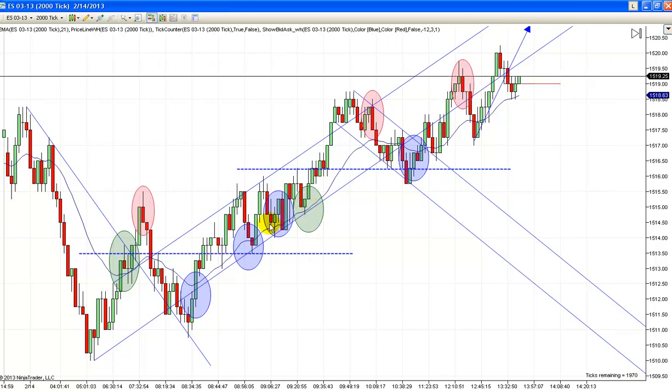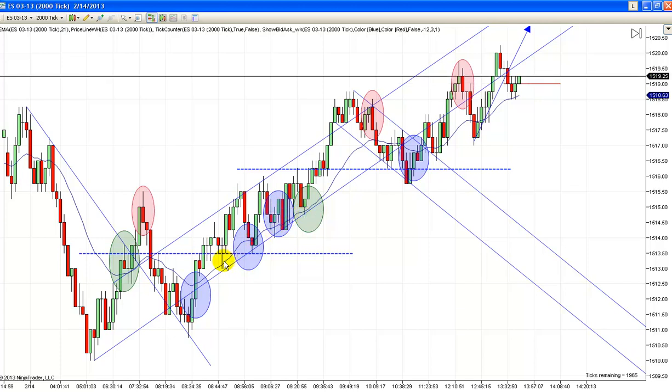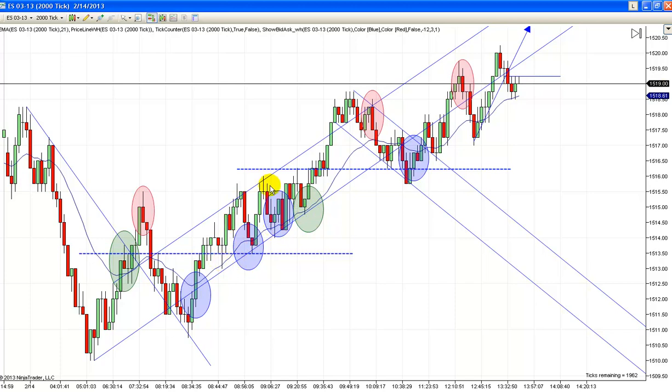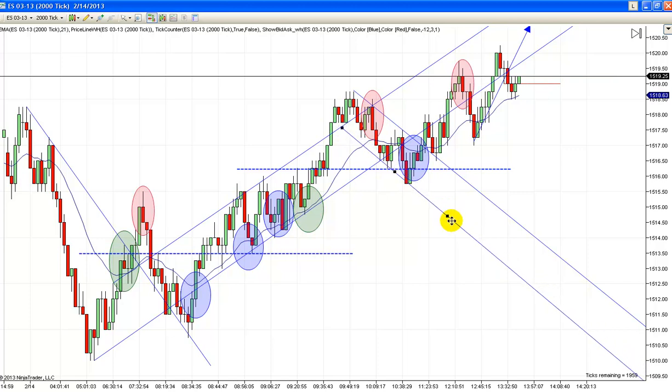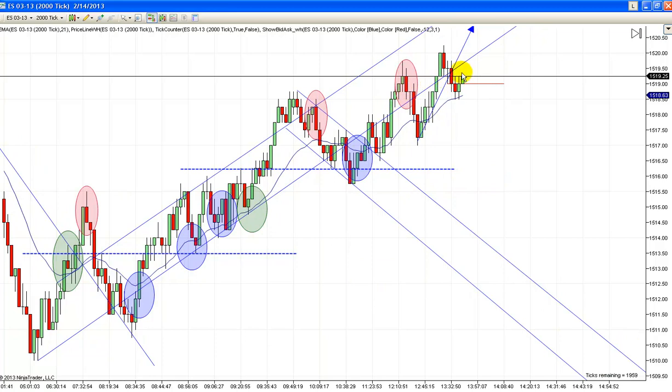And all down through here, I guarantee you, most people were thinking short because they're thinking tops and all. But stay with the trend. And right now, everything's above the EMA. There's nothing really below that EMA except stems. If there's not even hardly any stems below it, that is a sign that the market's strong and the trend is up. And look how that EMA is pointing straight up. You got to stay with that. You can't ignore that.